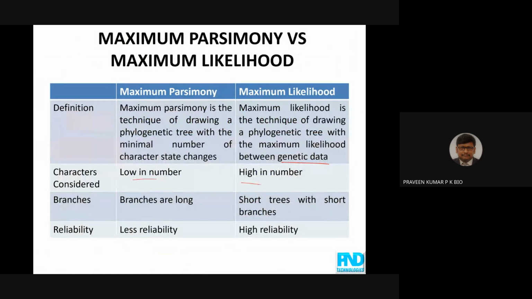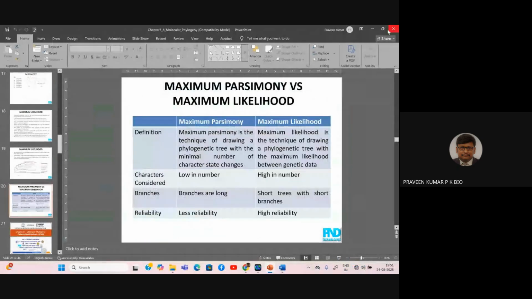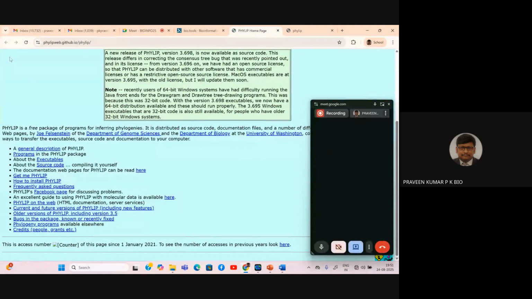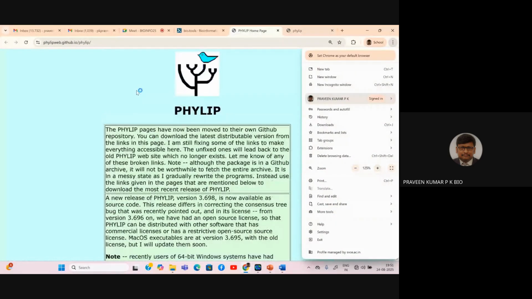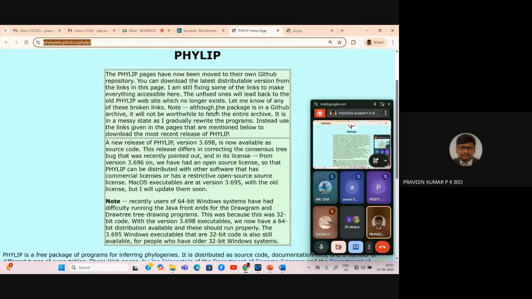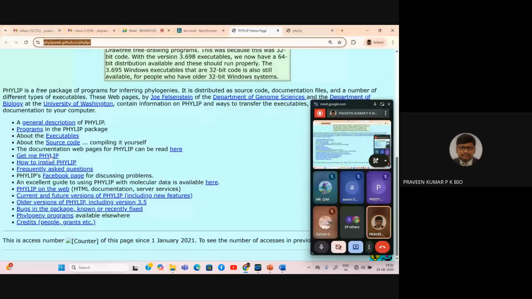Okay, now let me take you to the tool. So what is the tool and how to use the tool? Now we discuss it. So I told you we can use phylogenetic trees, isn't it? So for drawing phylogenetic trees we can use the Phylogeny Inference Package. So we have to go to this URL. I think I pasted this URL in the WhatsApp group. So in Google, if you type Phylip, it will take you to this. We can download this program. Okay, and we even have instructions and sources.